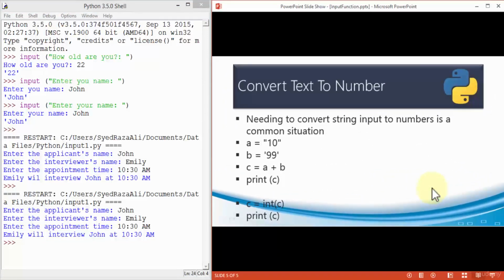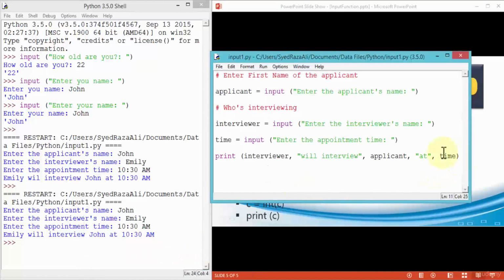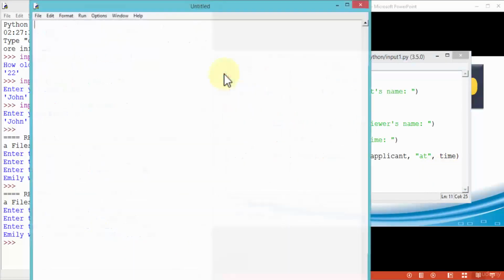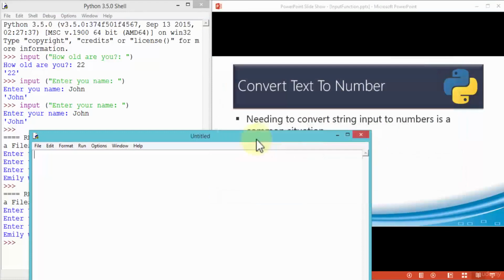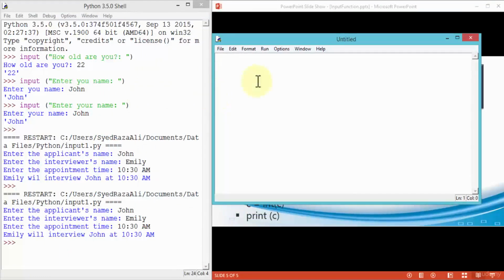Now, before we actually convert text to number, I'm going to show you that, but I'm going to run through a couple more examples. For instance, let me do another example. So I'm going to open up my editor here one more time. And let's click on new file, close the previous file. Here we go. All right, great. So here I'm going to use another example, similar concept, but different. The more examples we work with, the easier it becomes.